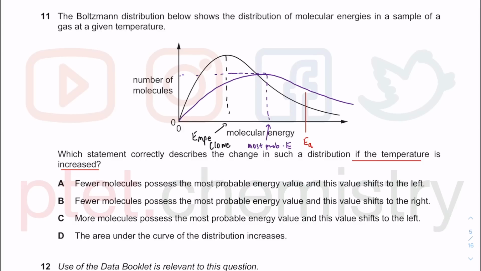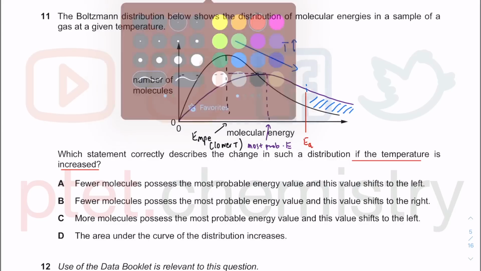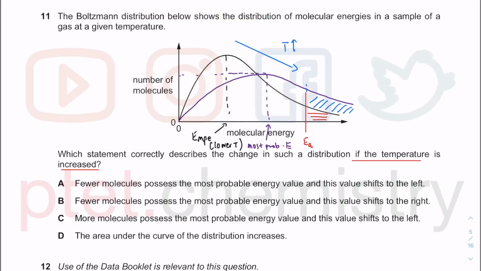So this is the most probable energy at the lower temperature. What we could see is at higher temperature, there are two changes to the Boltzmann distribution. The whole thing goes down, but at the same time you also get a greater proportion of effective collisions, not just these blue shaded regions, but you also have these red shaded regions on top of the blue region, because everything under the graph is the number of molecules, out of the whole number of molecules, that have energy greater than or equal to EA to react.